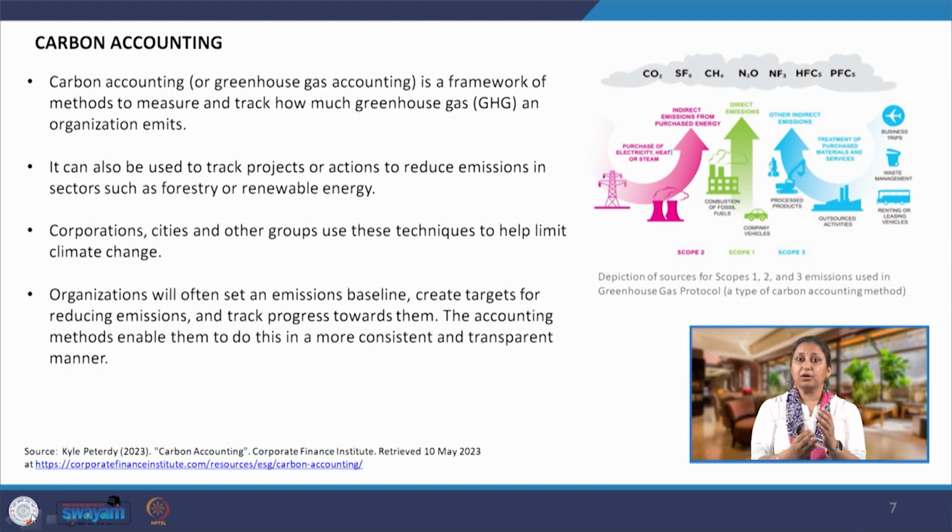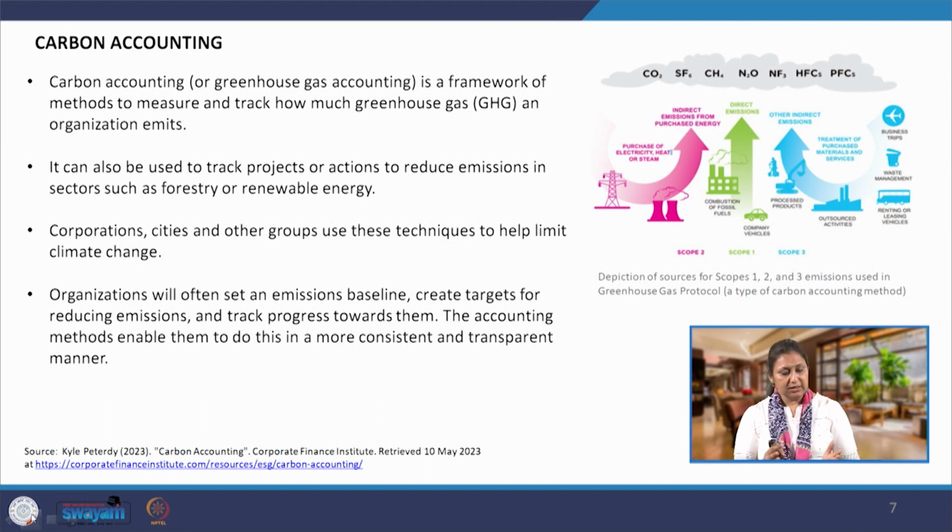Now, they will depend upon what process has been used. For example, if I produce a bag of wheat using industrialized agriculture, where a lot of machinery is used, a lot of energy is going in, versus I procure a bag of wheat which has been produced organically and without the use of a lot of machines on the farm, the traditional ways of agriculture, what is the carbon footprint? And then when I consume that, what is my individual carbon footprint?